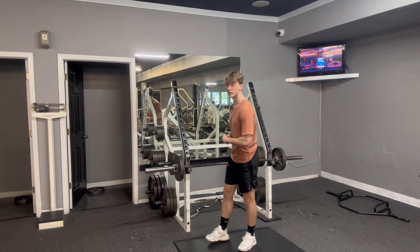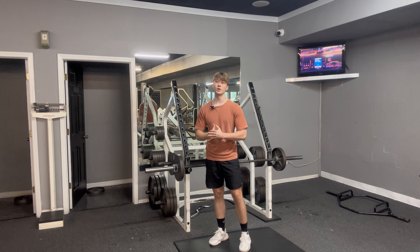Overhead press first, then we're gonna move into three isolation exercises: some lateral raises, some tricep pushdowns probably, and some type of bicep curls. I didn't really give my shoulders and arms that much attention — I still hit them a little bit on the deadlift day and the bench press day, the past two days of this week. So I'm really gonna focus on them today, give them a lot of work, because I train almost every muscle in my body — just make sure everything's good, strong, and healthy. Shoulders and arms today should be good, and I'll see y'all with the top set of overhead press.